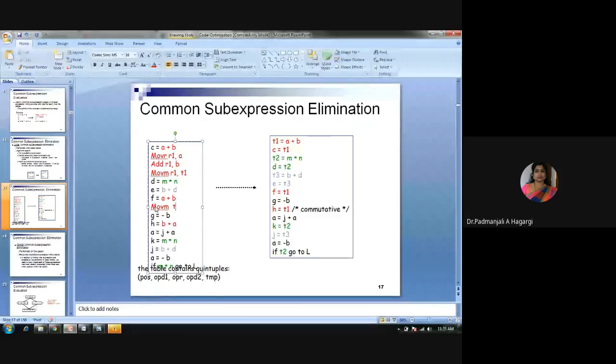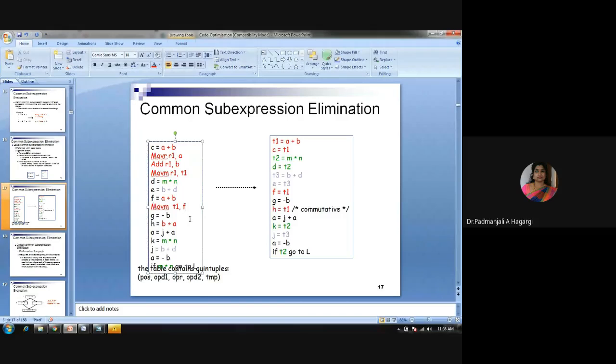T1 is in R1. So I can just tell R1, but T1 will be assigned to F.